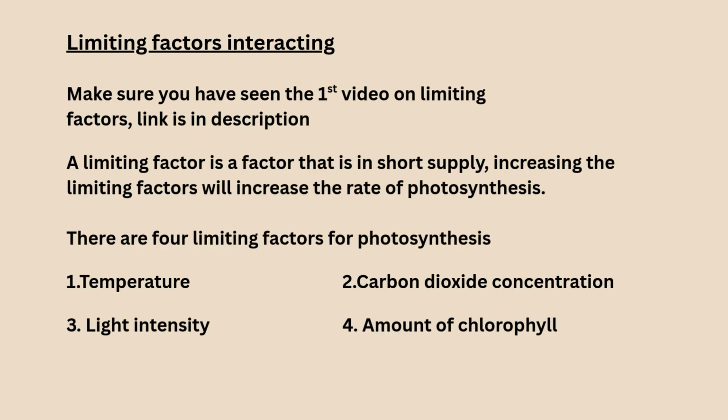Make sure that you've seen the first video on limiting factors, a link is in the description. A limiting factor is a factor that is in short supply. Increasing the limiting factors will increase the rate of photosynthesis. There are 4 limiting factors for photosynthesis: temperature, carbon dioxide concentration, light intensity and the amount of chlorophyll.